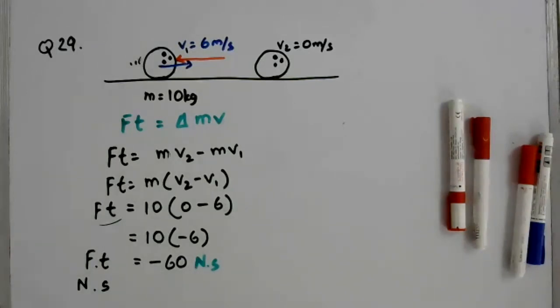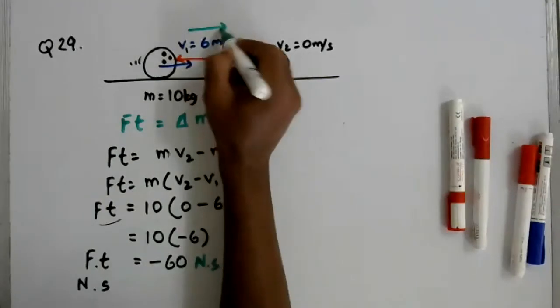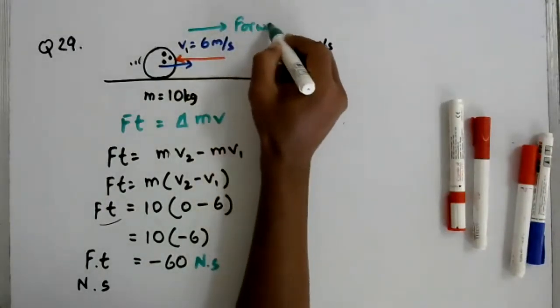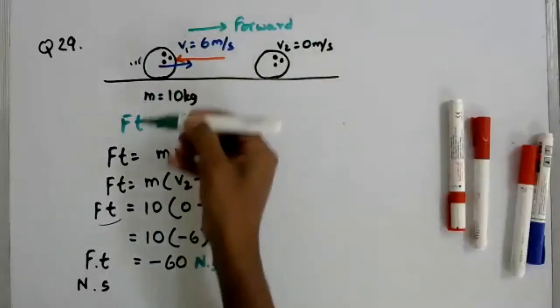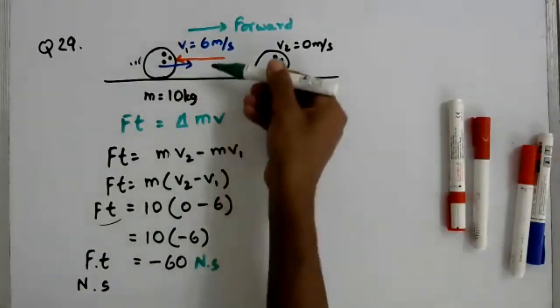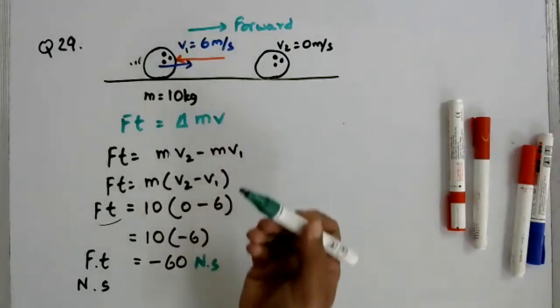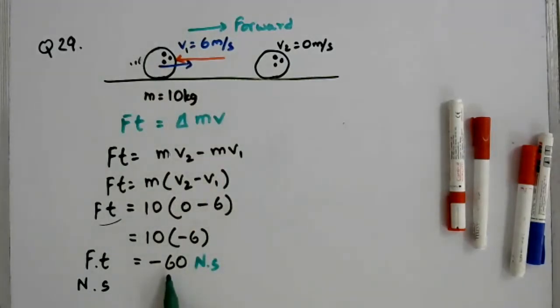Now what does this mean? So this is the confusion. Newton second doesn't seem to be meaningful. And then why the negative sign? The negative sign is obvious because the ball is moving in this direction. So if you say this is your forward direction, right? Then everything that acts in the opposite direction will be negative. So the force has to act in the opposite direction in order to stop it. That is what it means, that the impulse is against the direction of the motion of the object. So that is why the negative sign comes there. It makes complete sense.